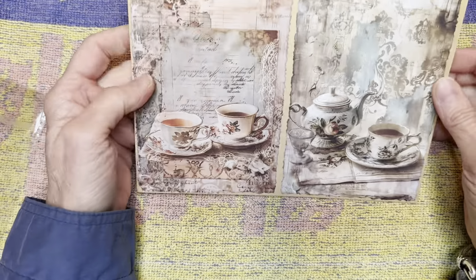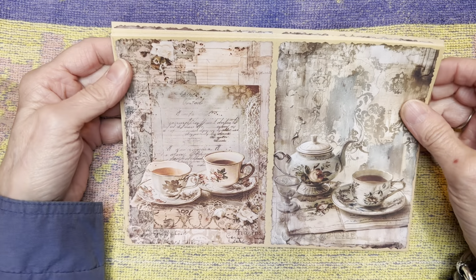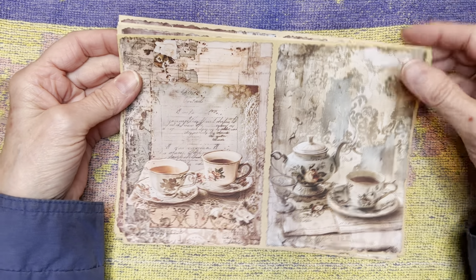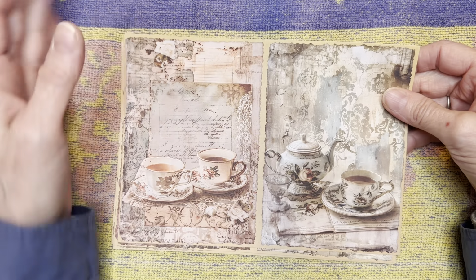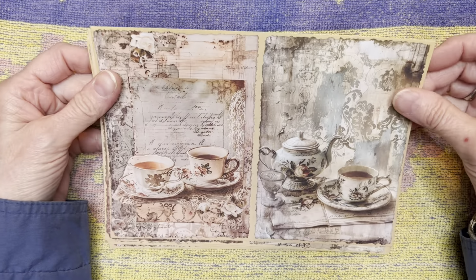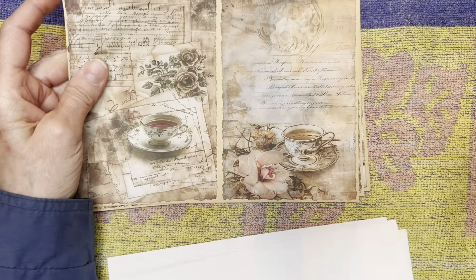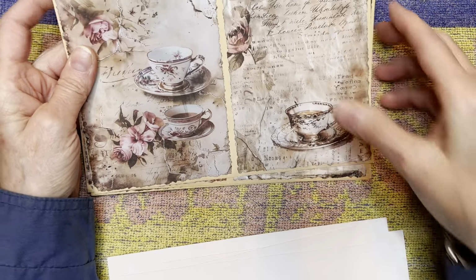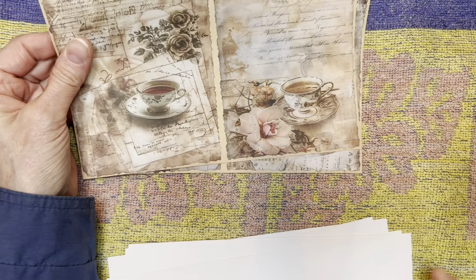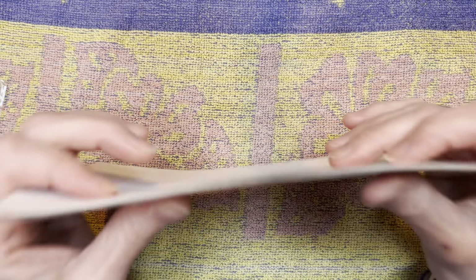These sheets that I bought, I was kind of disappointed in this. I didn't read the dimensions, so it's much smaller than I thought. I thought that it would be probably about twice this big, like each section here would be this size. I guess that's an easy way of saying it, but I still like it. I think it's really cool. I love the teacups and all that. Very, very nice. And I think that this will be great in my junk journaling kits, or great for me and my husband to work with.